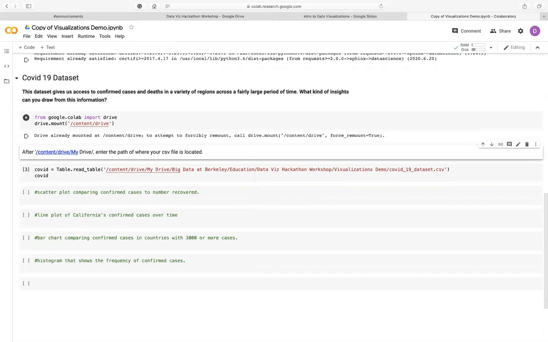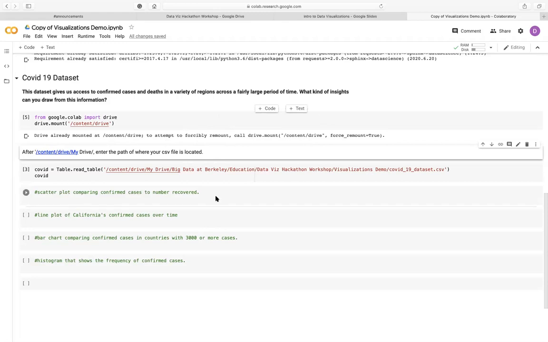This is what's gonna let you access the file in your Google Drive. Mine, I've already run it before, so that's why it says drive already mounted. But when you run it, it'll take you to a link with an access code. Go ahead and enter that code into this pop-up that'll show up, and you should be good to go. And if you have trouble with any of this, for those of you that are following along, go ahead and drop questions in the chat.